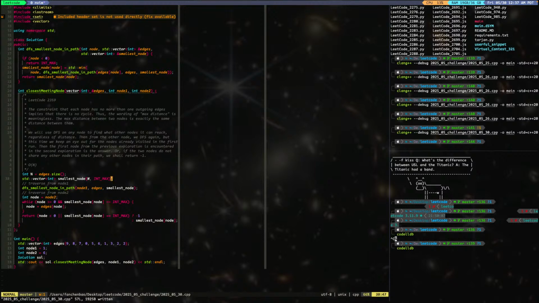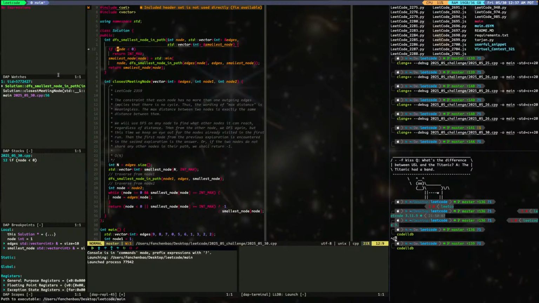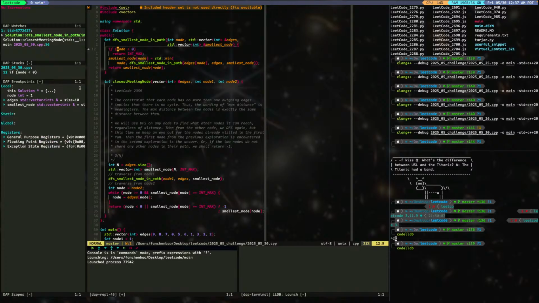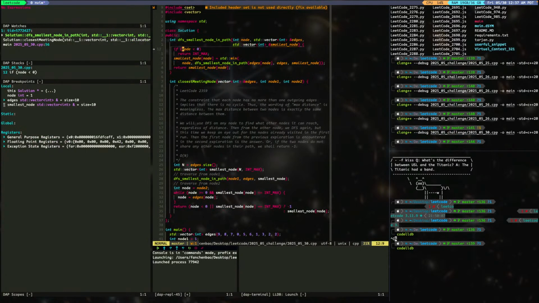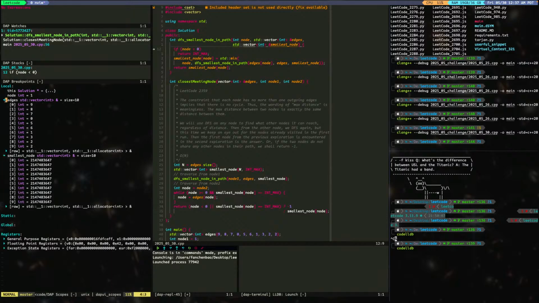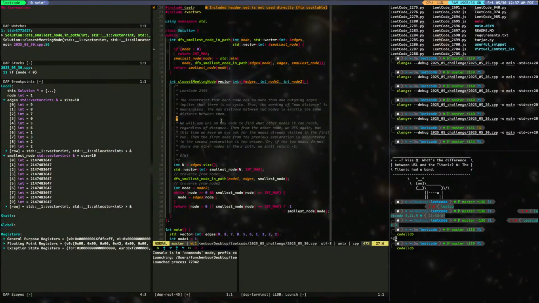I have no idea. So something is wrong here. So let's put it here, and let's just quickly go through this. I don't know what the hell happened. Okay. So we need to go edges node. Node, what's node?